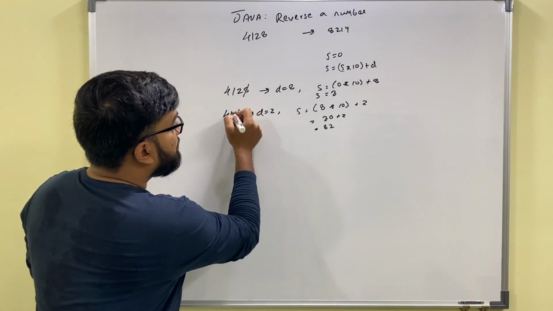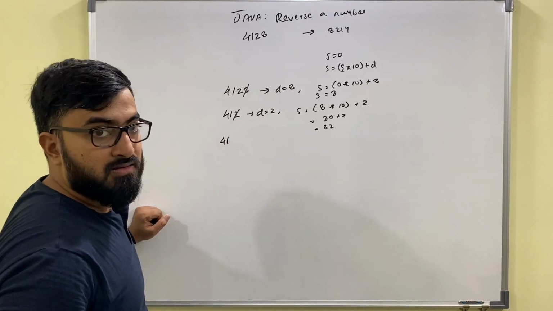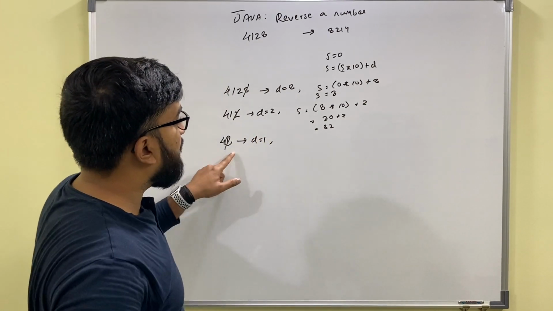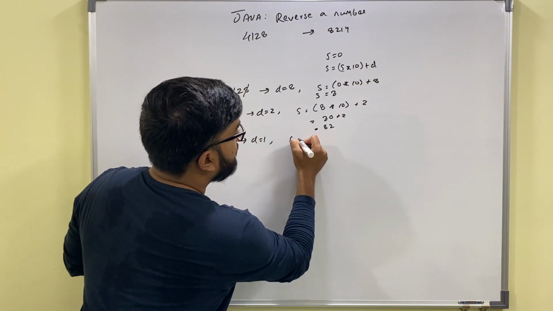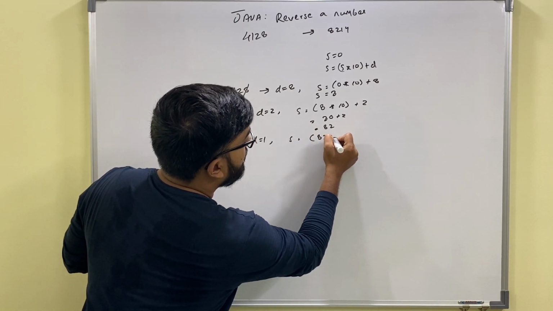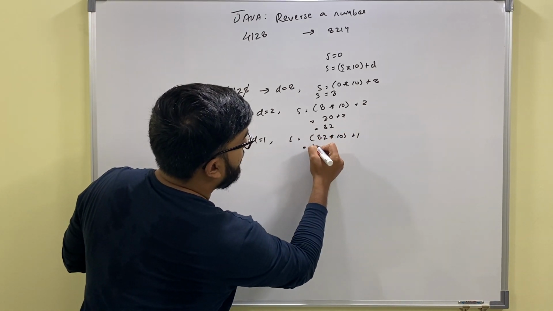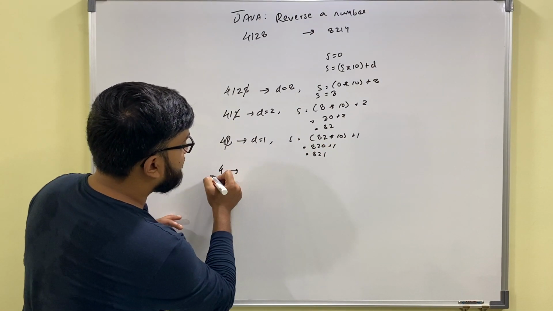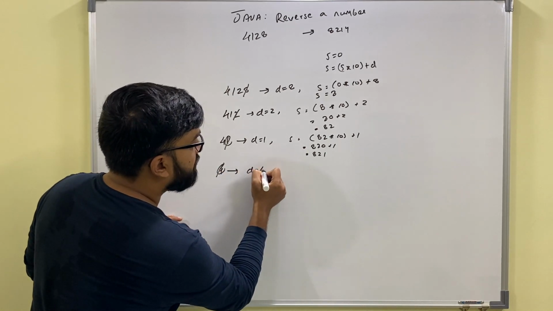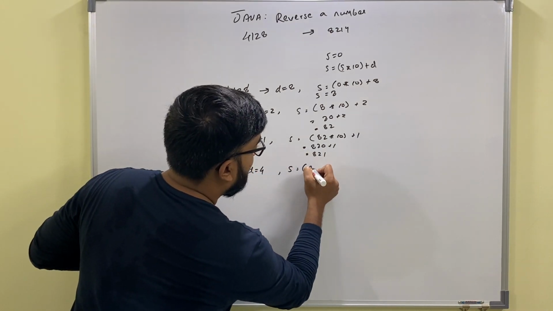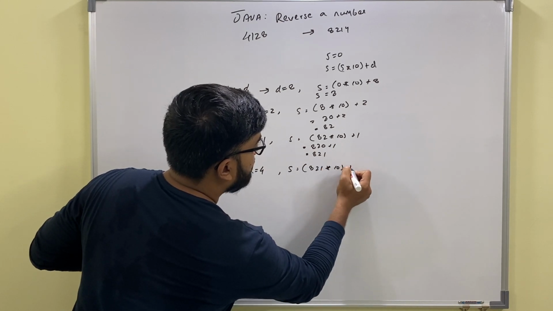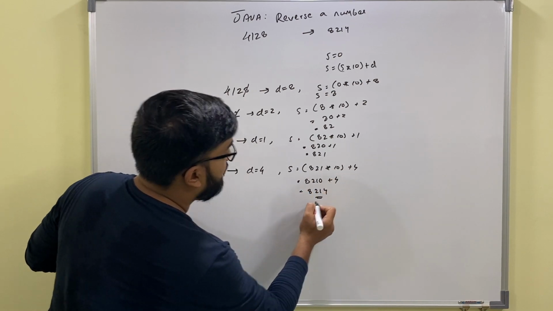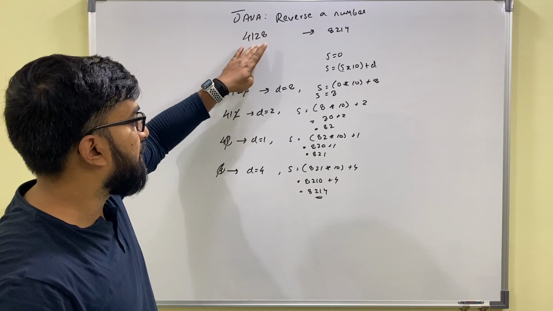Okay, we use this digit 2, we remove this, we get 41. Again using this digit 1, d is 1 now, plugging 1 as d into this formula, we get s equal to s into 10, 82 into 10 plus 1, so 820 plus 1, we get 821. So we remove 1, we get 4. The last digit remaining is 4. d is 4 now, we say s equal to s into 10, s is 821 into 10 plus 4, so 8210 plus 4, so this is 8214, which is the reverse of 4128 we need.